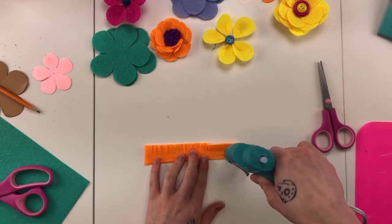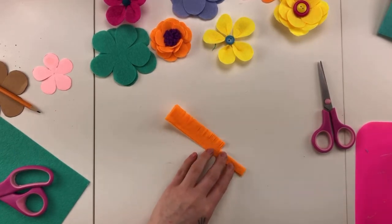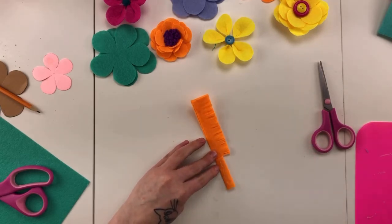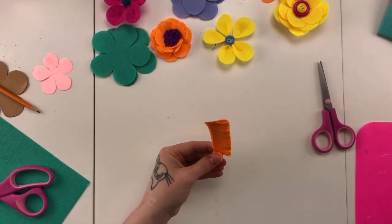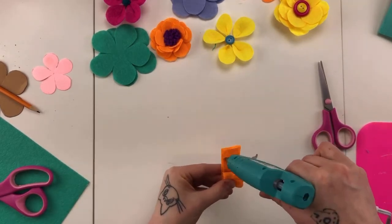This is going to create the center of our flower, that little fluffy bit that's in the middle. So what I did was I left a little bit not cut, I folded over again so that it gave me kind of a little base in the middle of my flower. The next step is to roll this. We're going to start at the end that doesn't have the little slits that we cut in there.